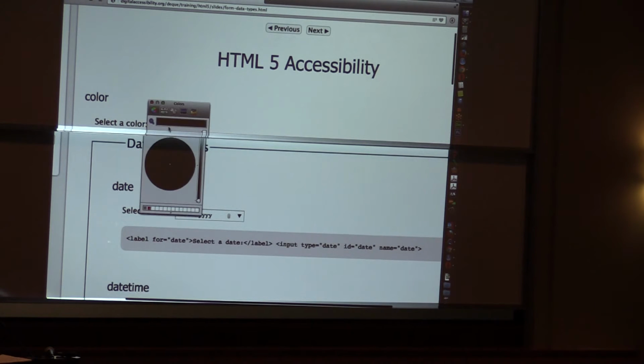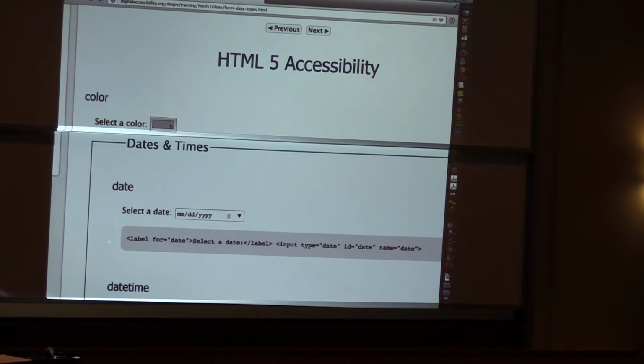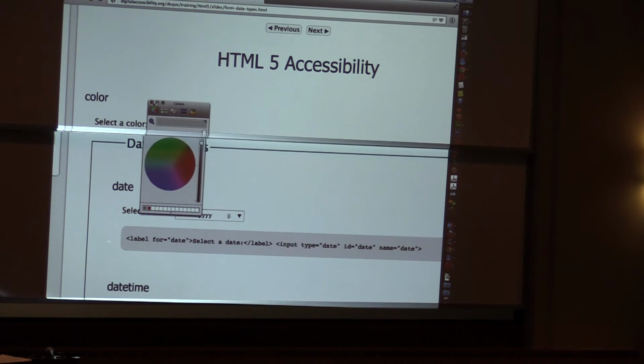If you want to select a color, look, it's even, I don't know if this is actually native, but it looks native even if it's not. Is it native? Yeah, I mean, it looks exactly like it. That's why I wasn't sure if they actually pulled it or just copied it, but anyway, that's the color picker.